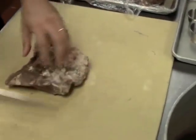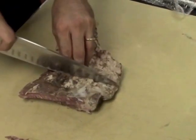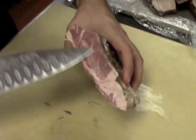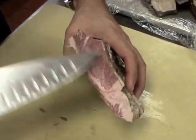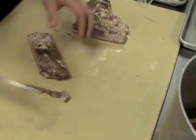But then when that's done, we basically go ahead and portion these by just trimming them straight. And then we'll cut our piece like this, but you'll also notice it has that nice hue through it. When it cooks up, the center still has that sort of braised regular beef look, but then the outside gets this nice pink patina in the color. And that gives us that corned beef look on the outside.